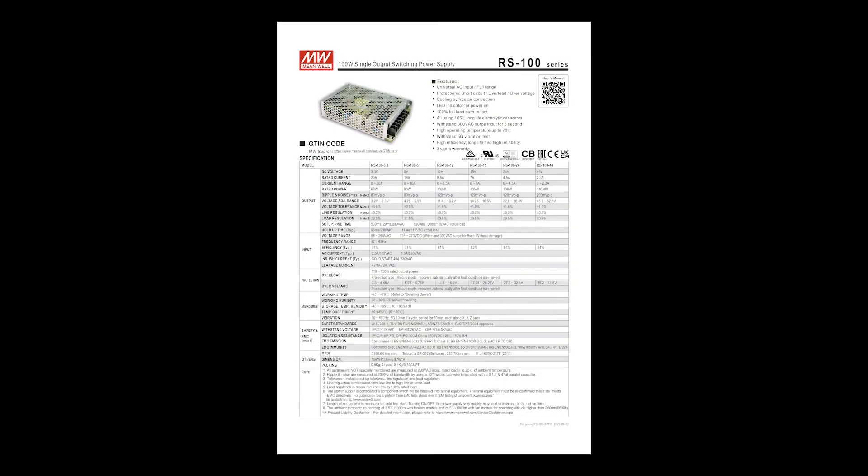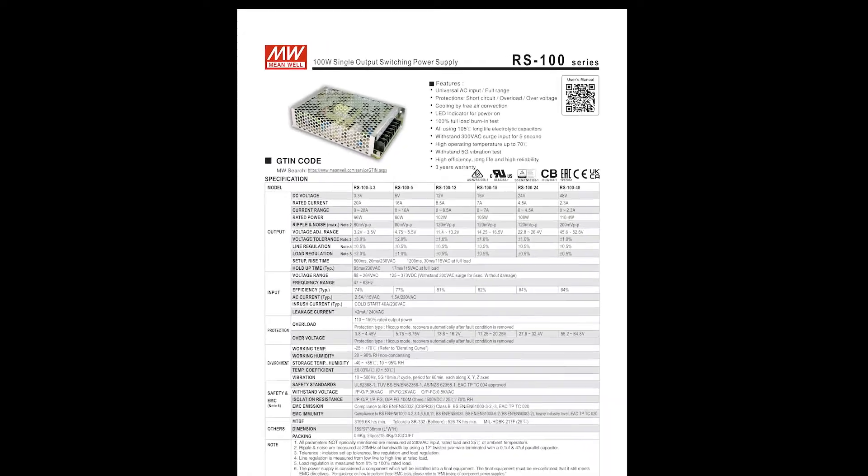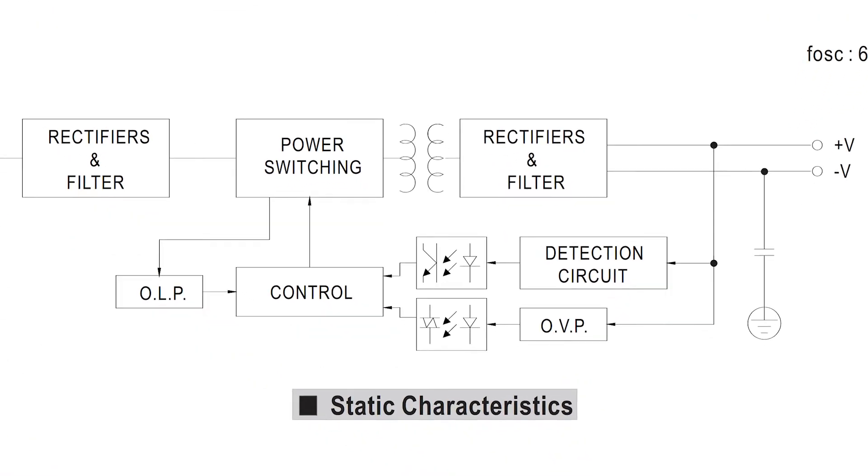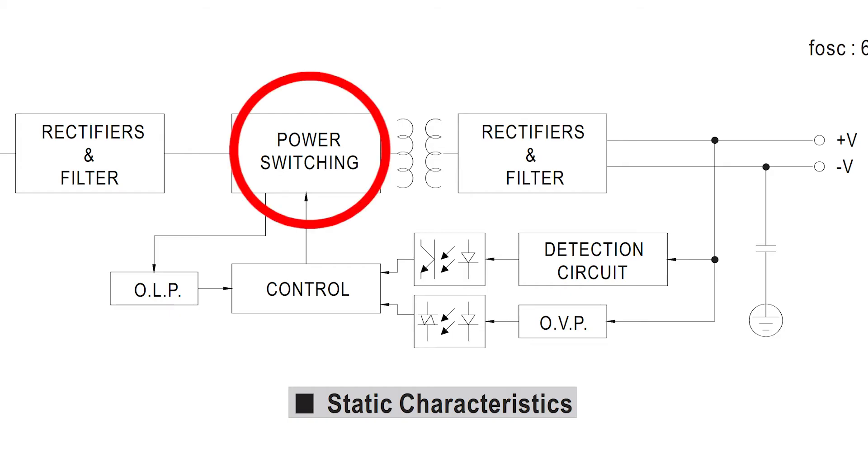Let's consider for a moment a regulated DC power supply. Its job is to maintain the output voltage at a constant level regardless of the load applied to it. What this effectively means is the regulating circuitry actually artificially reduces the output impedance by compensating for the internal voltage drops inside the power supply. This scheme works just great up until the point where the power supply can no longer keep up with the current that's demanded by the load. At this point the output impedance rises dramatically and the voltage collapses. We have just overloaded our power supply.